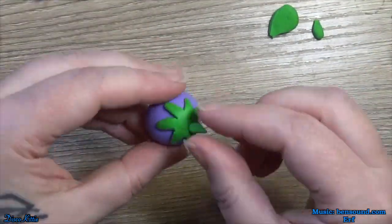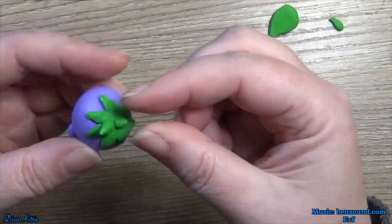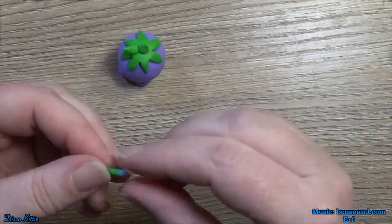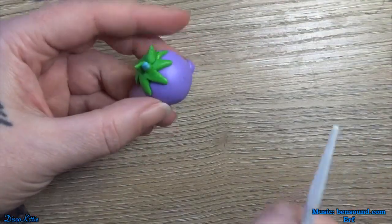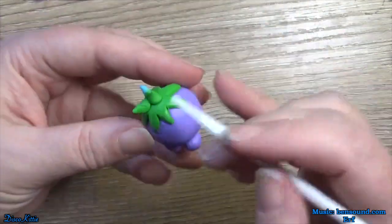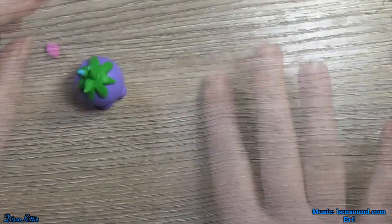But now we're making some little pop-up leaves. And some of them were different colors. I didn't do all of the colors that they were, and I probably should have, because it's not quite as cute as the image was. But there should be another little leaf with a little yellow on the end, I think. I don't know. It's okay. It comes out pretty cute. I know I keep saying that like I'm trying to convince myself, right?